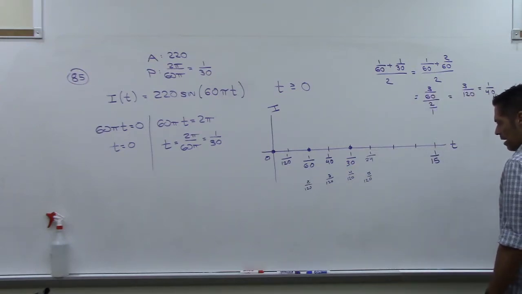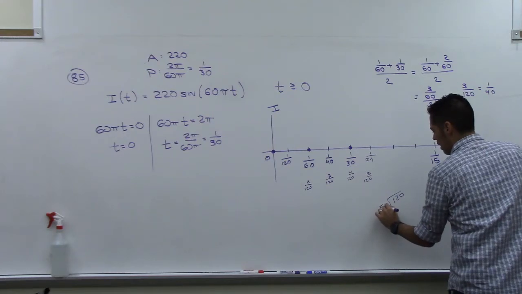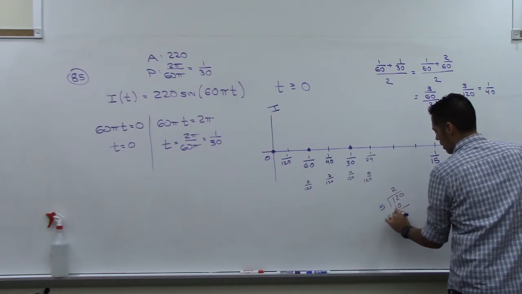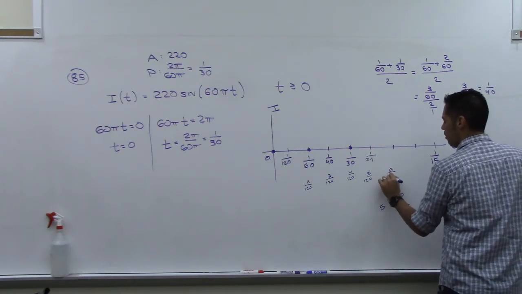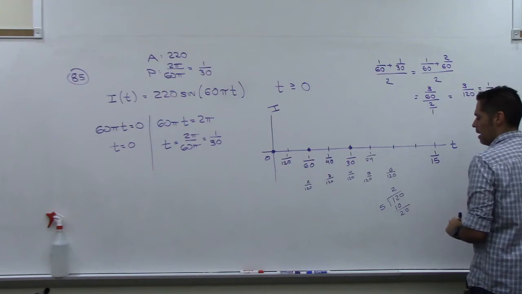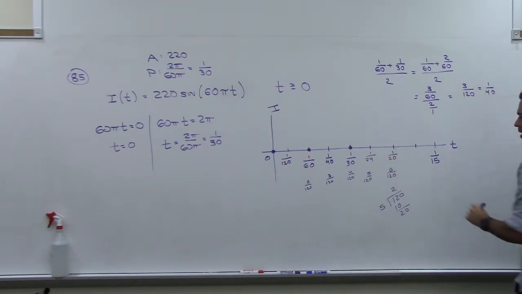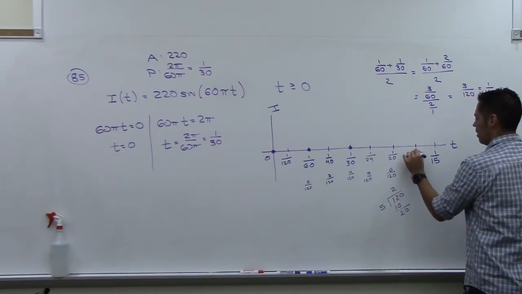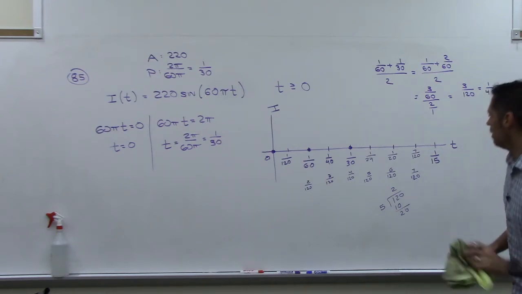Why does that not look right? 120 divided by 5 goes in there twice, and then that leaves me 10, and then 20. That's 4. Okay, 1/24. This one is 6 over 120. And then if we reduce that, we get 1/20th. And then the last one is 7 over 120. That one doesn't reduce, so 7 over 120. So those are my points.